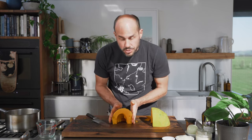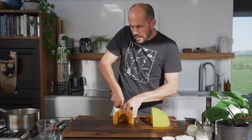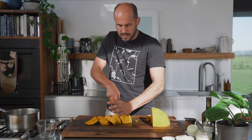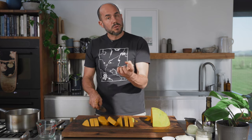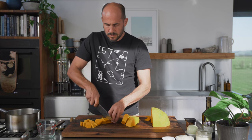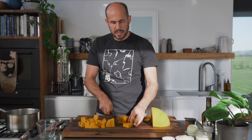Now we're going to chop it down. Normally I'd come around this way just for a better grip, but what I like to do is just come down there, because it's on a nice straight edge. Just carefully roll it down like that, and then this is going to be flat, and then I can come down like this. If the pumpkin wants to move, just take your time — nice flat edge — because it is a very firm vegetable, and you don't want your fingers anywhere near the end of that knife if it moves on you. We're looking for nice cubes, about two and a half centimeters. They can be a little bit random. If you find a piece that is a little bit unstable, just let them roll over.